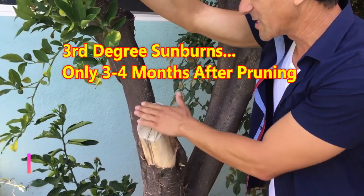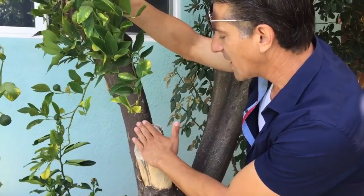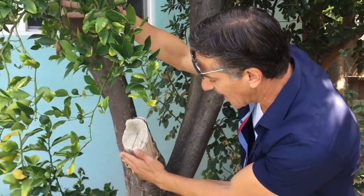And let's check out this citrus tree, another orange tree that I visited in North Hollywood not too long ago, where they pruned the branch in spring, and by summer, check out what happened. And right here was the branch that was pruned, and you can see how large it was. It was at least 20, possibly 30 years old, right here, and this went up and out in the direction of the swimming pool, and that was probably the reason it was pruned. And then take a look at what happened underneath.